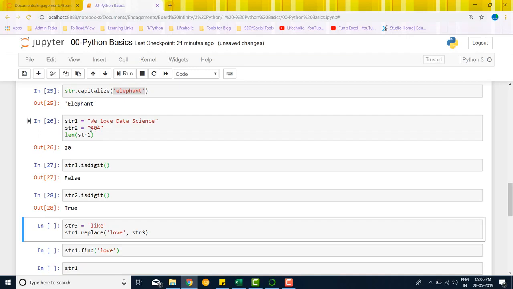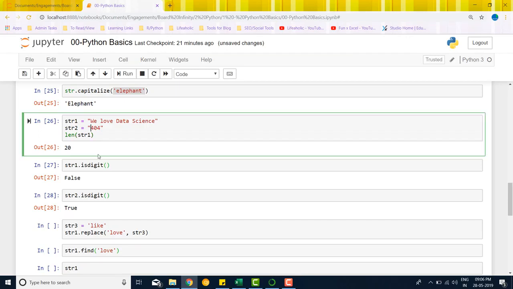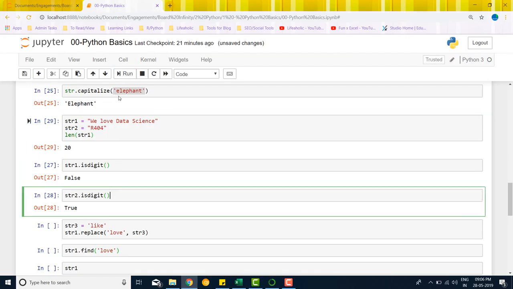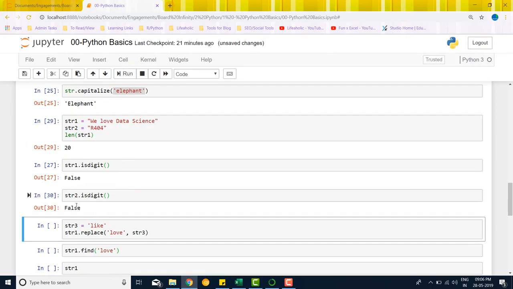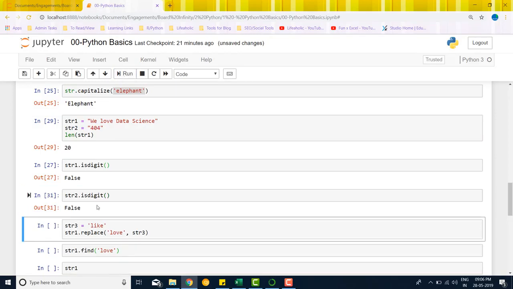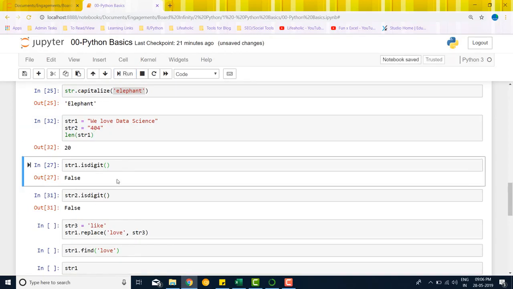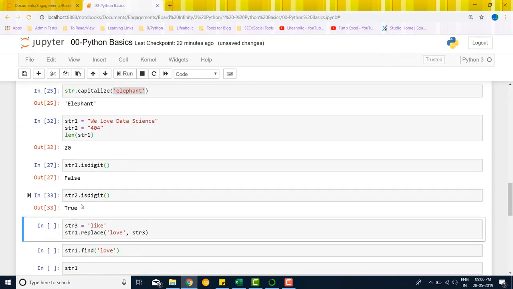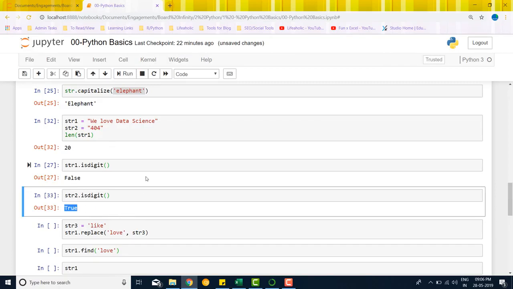So in totality, if we had probably a character, let's see what it's going to do, right? I'm going to rerun this and run this again. You will see it's going to give me false, right? So when a number is present within quotation in totality, Python treats that as a number. Let me rerun it and run this particular thing, and you will see that it's going to give me a true.